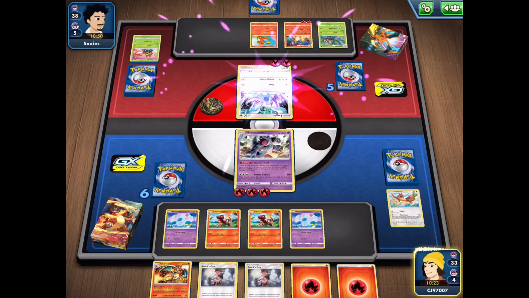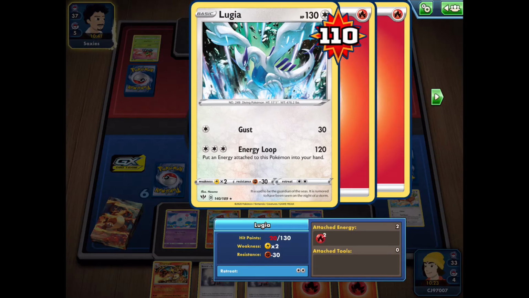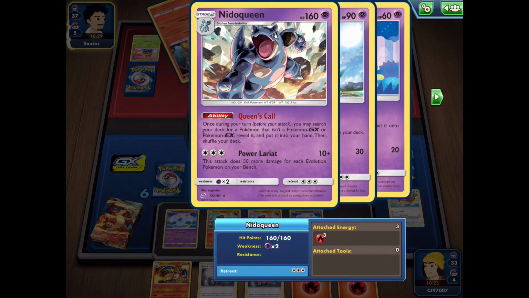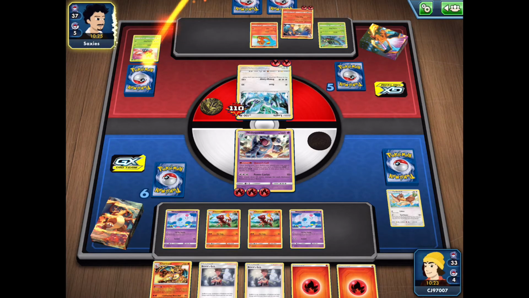Unfortunately not quite enough to get the knockout, just a little bit of damage short there. My opponent can deal a reasonable amount of damage in return as well. Dealing 120 is nothing to scoff at, and it's going to give them an extra turn of getting their side set up. It's really unfortunate that we prized our Nidorino, as we really need that to actually get our other Nidoqueen set up. It's going to be a very good attacker in this matchup, as well as just the ability always being very useful to get your Pokemon set up.